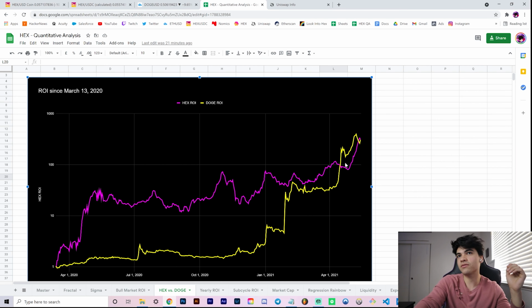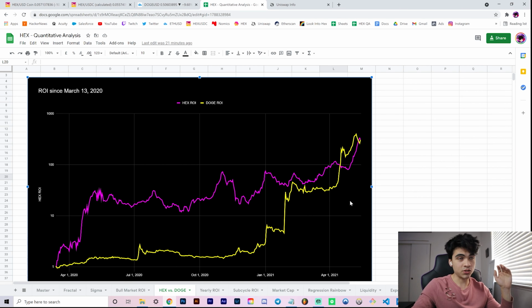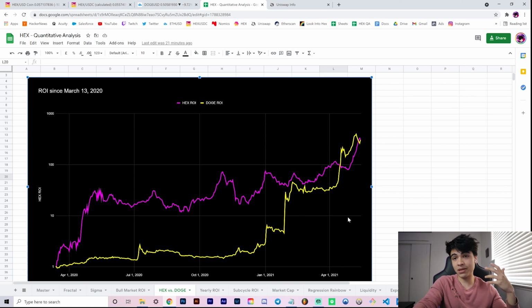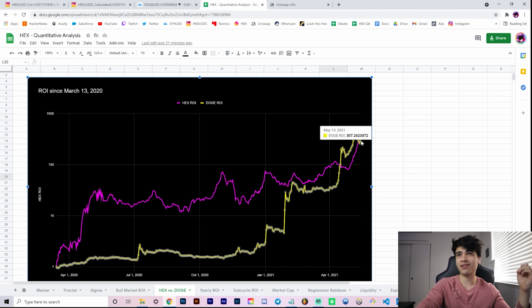And we saw a period of time here where it backed off a little and gave Doge the spotlight, which is fine. It's possible for certain coins to come through and pop a little above this, but at the end of the day, I don't see it being sustainable, and that's just my opinion, right? I could be wrong. Doge might just absolutely kick HEX's ass. I just don't see it personally. But again, I don't have a crystal ball. I have no idea what's gonna happen. Let me know in the comments below what you think is gonna transpire, because this is quite the battle. They're toe to toe.